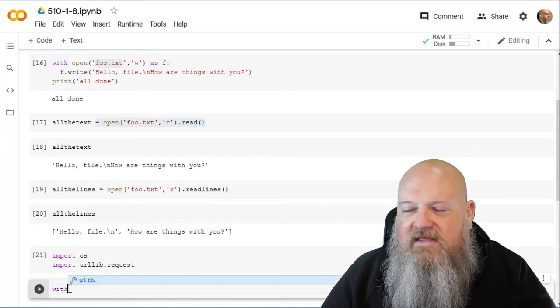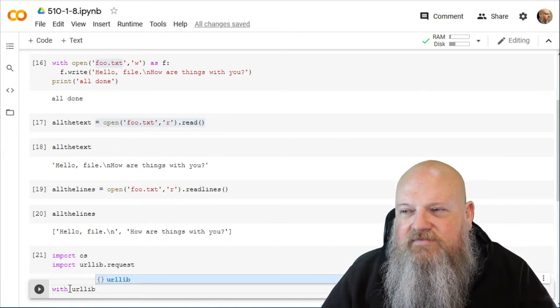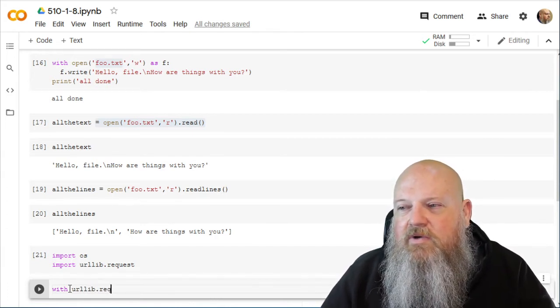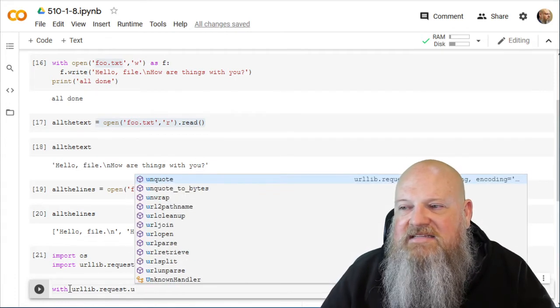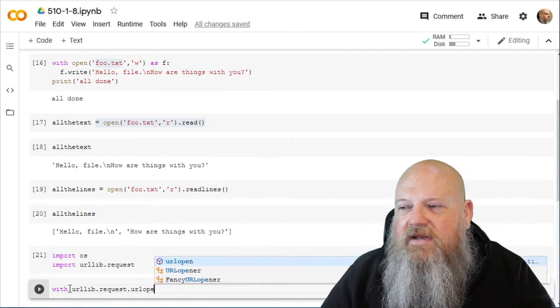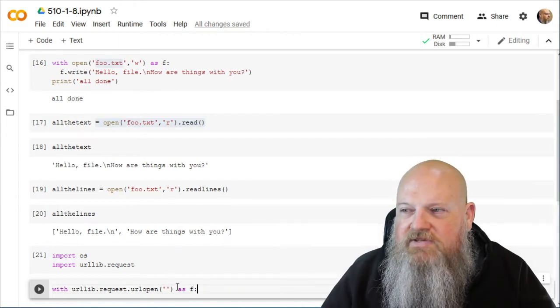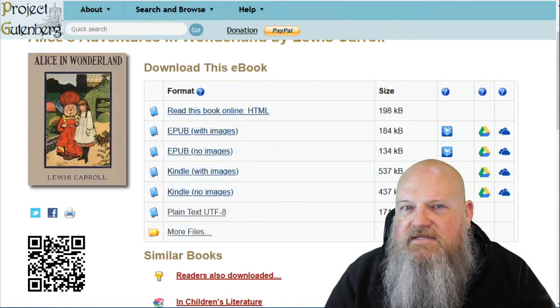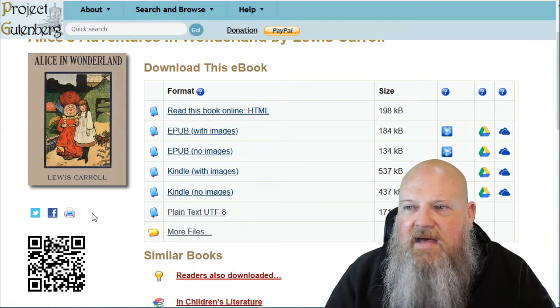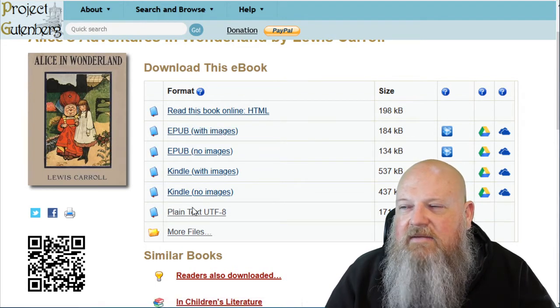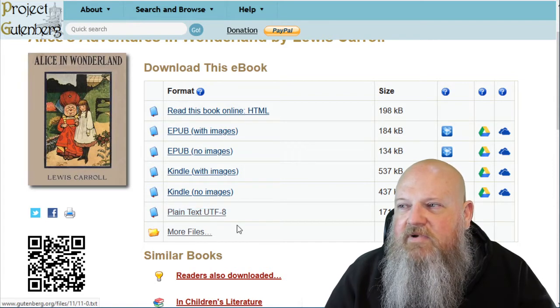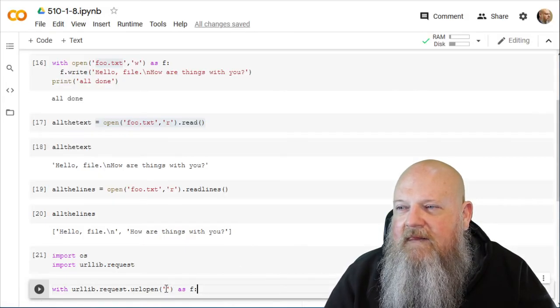So let's do with, this is going to look very much like the one up above, urllib.request. I could have done that because I'm only going to use one thing in this: urlopen. And then we're going to open something up with this, as f again. We can reuse f because we're done with it up above. This is Project Gutenberg, which is awesome, which was one of the very early efforts in digitizing lots of out of copyright works. We're going to take a look at the plain text version of Alice in Wonderland. I'm going to figure out what that link location is and copy it, and I'll use that here as the URL we're going to open.